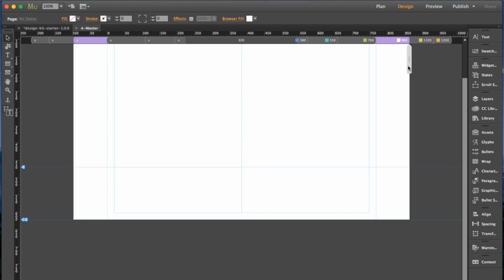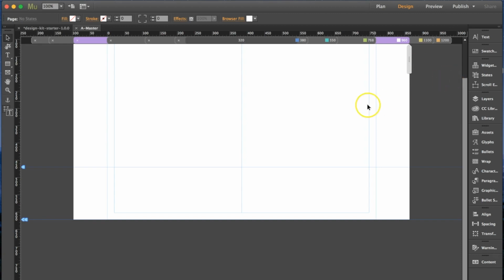The reason why we use fixed breakpoints is because we want to make sure that you still have the ability to use scroll effects, which are only available to you using fixed breakpoints. If you insist on using fluid breakpoints, you absolutely can. What we've done inside of our kit is try to pre-position fluid either left or right or center on every object in our kit the best that we could, so that if you did want to use fluid breakpoints, you absolutely could do that. You just need to make a few adjustments. But in our case, we're going to work from fixed breakpoints.